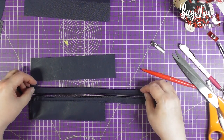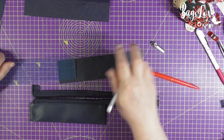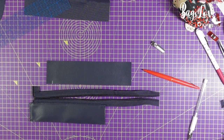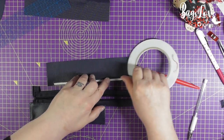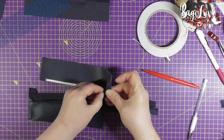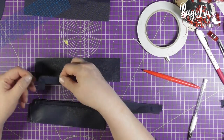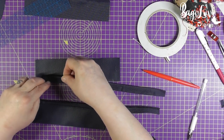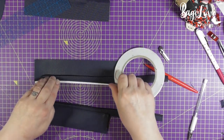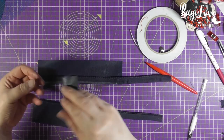And obviously your zip is going to close like this, so we need to think about the fact that we're going to basically do the opposite end, and that is to mark the half inch line and lay our tape. Not quite to the end. And then right side down again. That's the right side down. Along the edge there. More double-sided tape. And then the lining right side down.